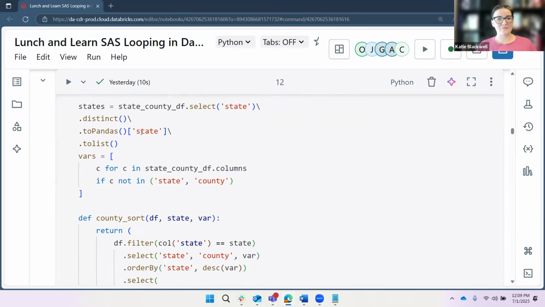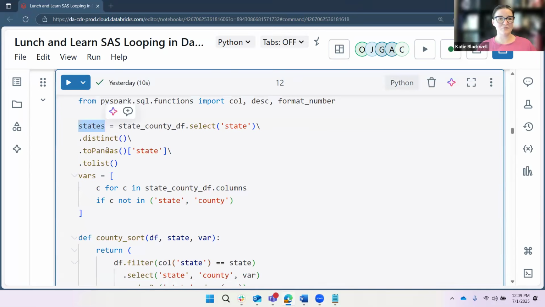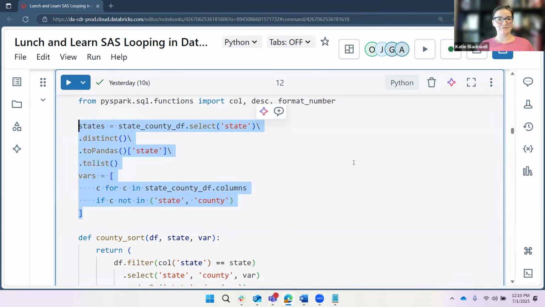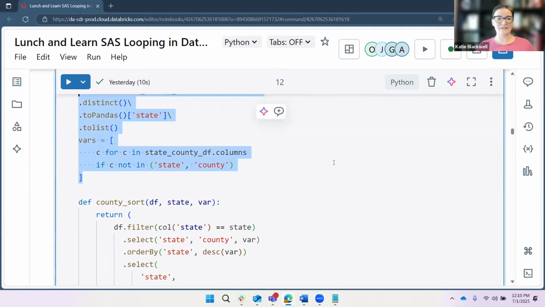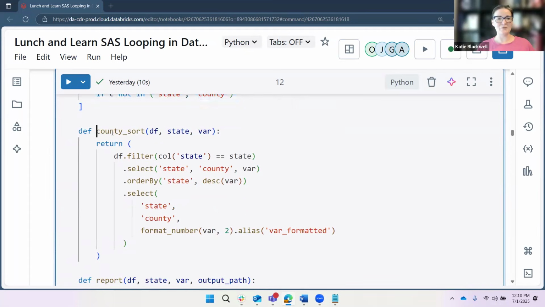So we have our states. That part where we looped through state 1 through 50, and the part where we looped through var 1 through 25, these two things here are lists that hold the names of the variables and the states. And that's it. And then remember, we had the macro county sort. And then we're going to do that in here.